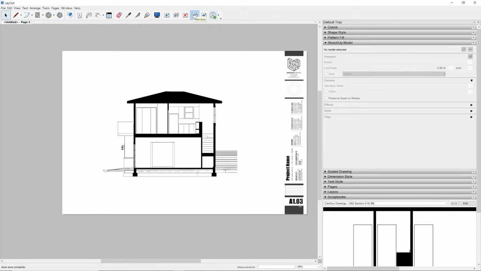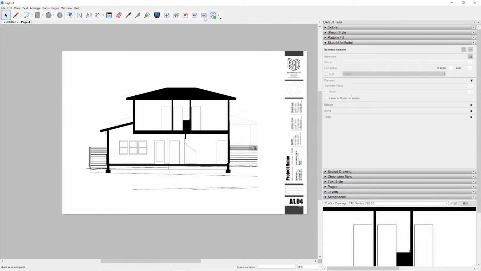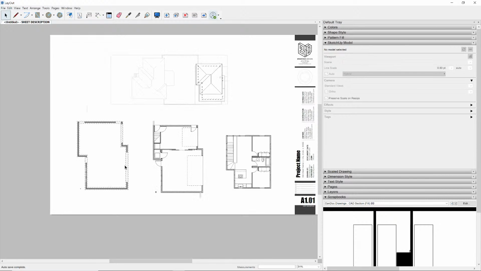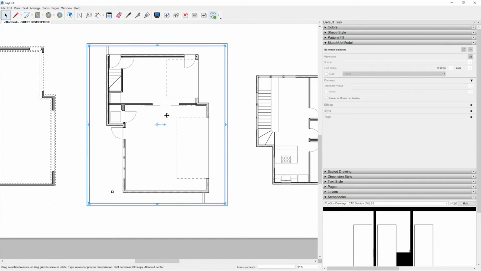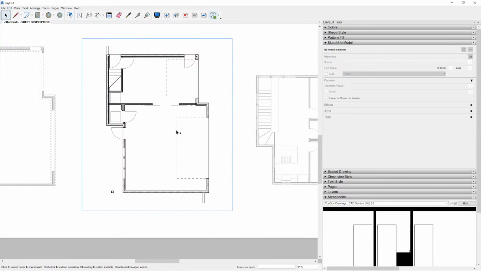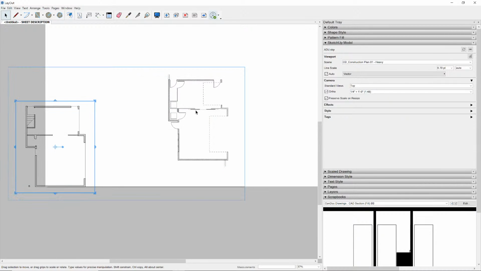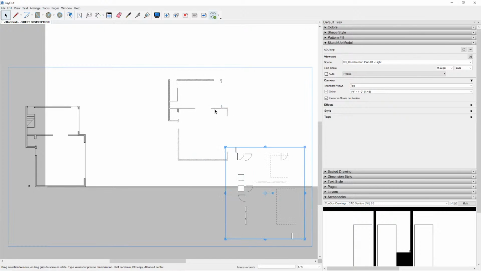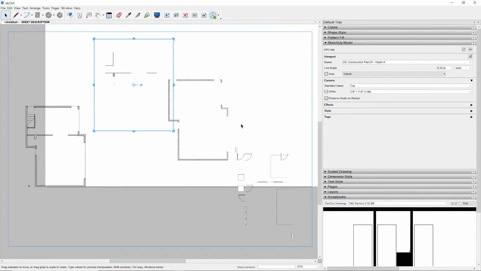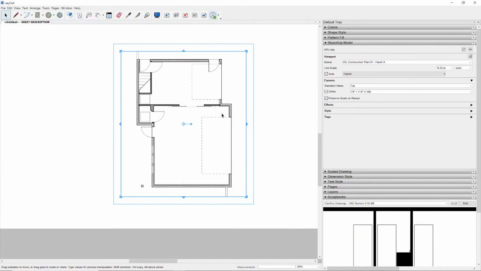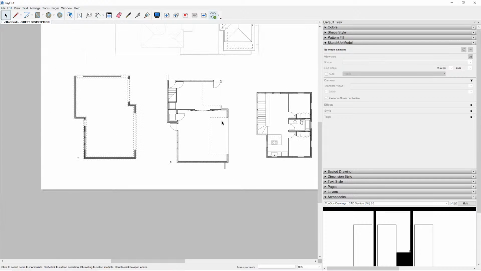Then let's look at one of these plans. Those are at the right scale. For instance, here's our main level plan. I'll hide the rest of my document. You can scoot things around and see how these are built. It's putting these viewports, stacking them on top of each other, and when they all land, if I undo, undo, undo, you get this one complete drawing.